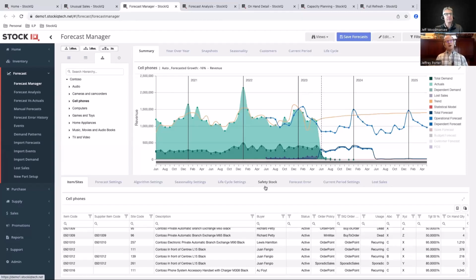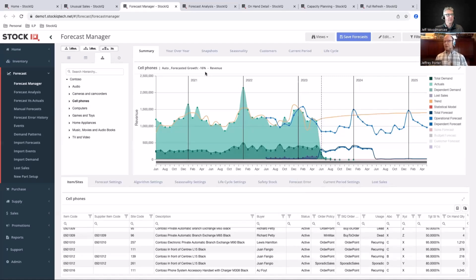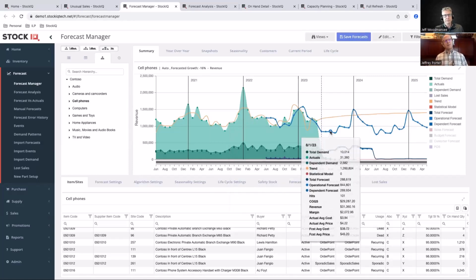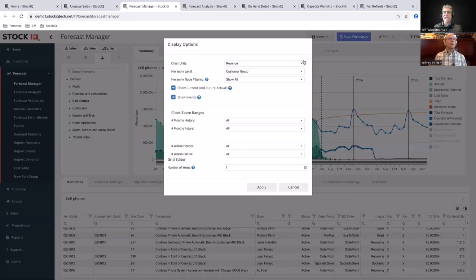Now, what's interesting about this is we saw an uptrend, but from a revenue perspective, all of a sudden my revenue projections are actually down. Maybe we've got some pricing pressure or something else. But again, at a high level, everything looks pretty optimistic from the number of units that are being sold. But when I begin looking at revenue and margin, all of a sudden my trending isn't quite as good. So when we're talking about that analysis, this might necessitate a view of coming in and seeing what's happening, right? So this is one of the things that we wanted to highlight in here.